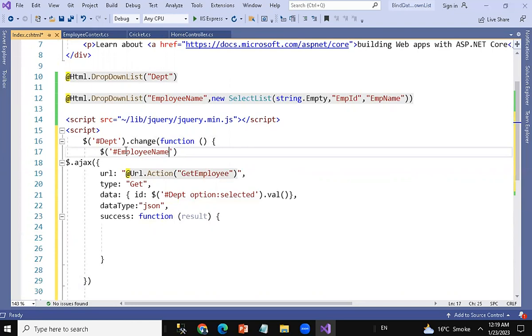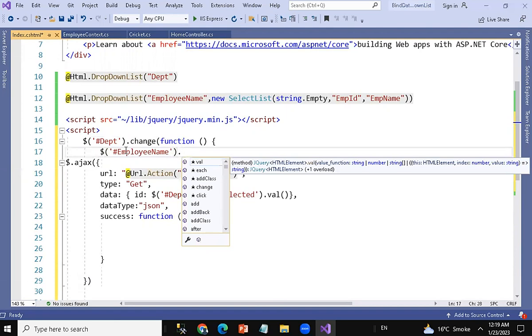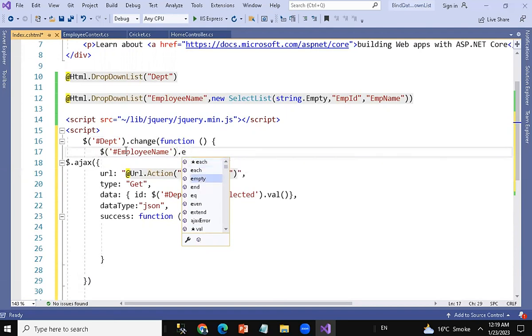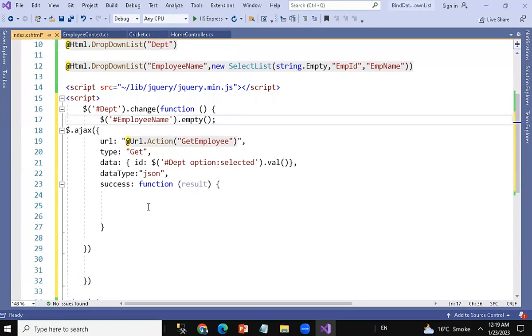I'm doing this because I want it to become empty first. Why I'm trying to make it empty is, if I select any department, I get those employees, right? Again, if I select another department, then other employees will come. Those earlier employees will not be removed for me. They will still be there, and again other employees are going to be appended. For that purpose, I can use empty here. Now let's see the result first, and see whether it's working or not till now.